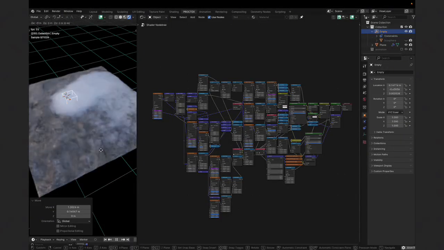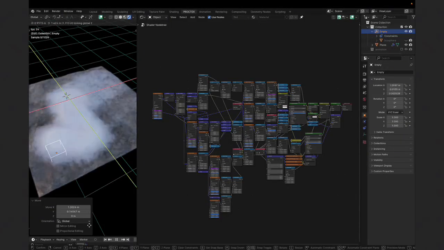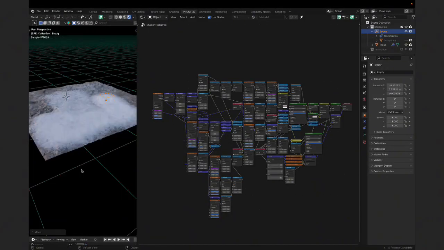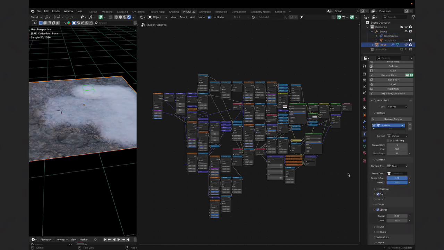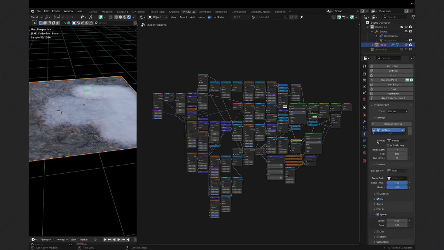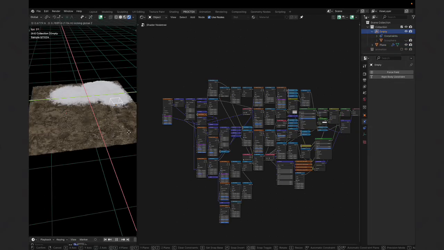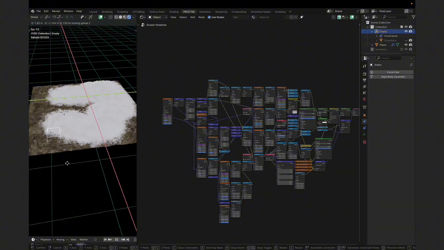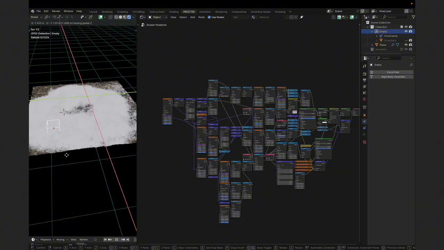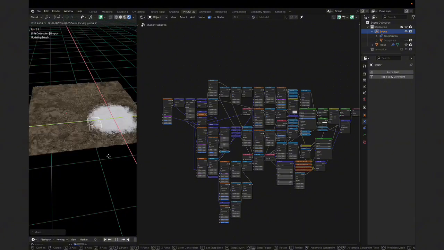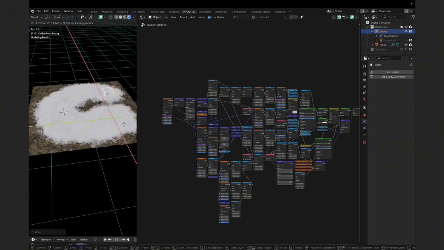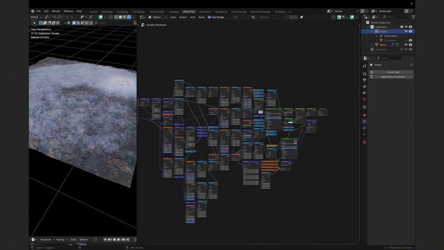Okay, so what you're seeing right now is a procedural shader that can simulate snow on practically any surface. It's another one of my effects that relies pretty heavily on dynamic paint. One of the uses is it lets me make this base snow mask, which is super useful. It trails along behind the empty as it moves. The other way I'm using dynamic paint in the shader is by lowering the values on the reflectivity map on the base shader. This means the snow is practically wetting the surface below it.